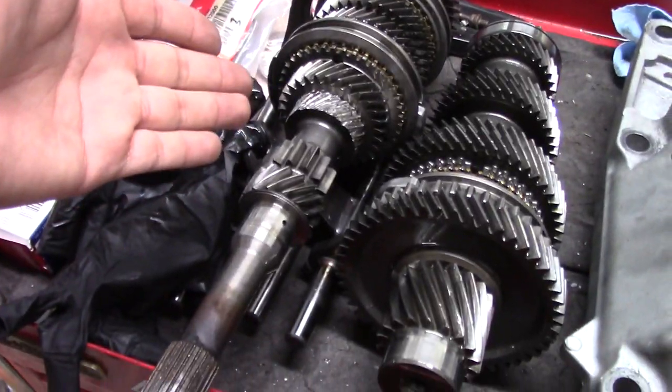Again, I bought a used main shaft. So now is as good a time as any to replace the final drive, to finally go to the 4.7. Everybody would always get on me, like I'm all motor car, why am I still running a 4.3? I should be running the 4.7. That's probably my 11-second pass right there with just a final drive swap. So I finally have to do it at this point.